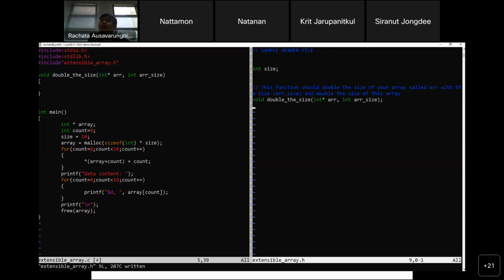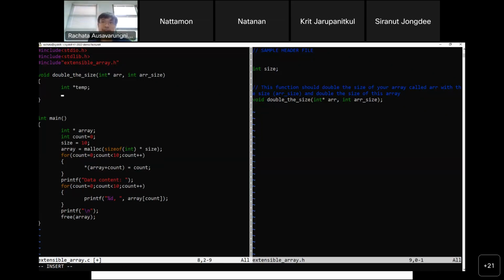So over here, what you're supposed to do, as I said, initially is create a temp pointer, and then temp equals what? It needs to now malloc a new array that has double the size. So it should be sizeof int, because each item is an integer, multiplied by size, multiplied by 2, right?